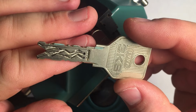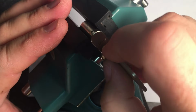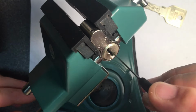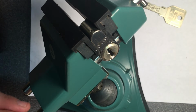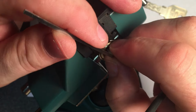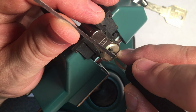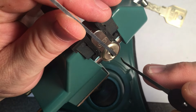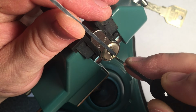Okay, here we go with the EVVA 3KS. Very difficult pick, as I would expect from EVVA, one of the top high security lock manufacturers in the world. How difficult is it compared to some of the other super high security locks? Oh gosh, I don't know. They all feel like the most difficult lock in the world when you're picking them. But it's certainly up there.